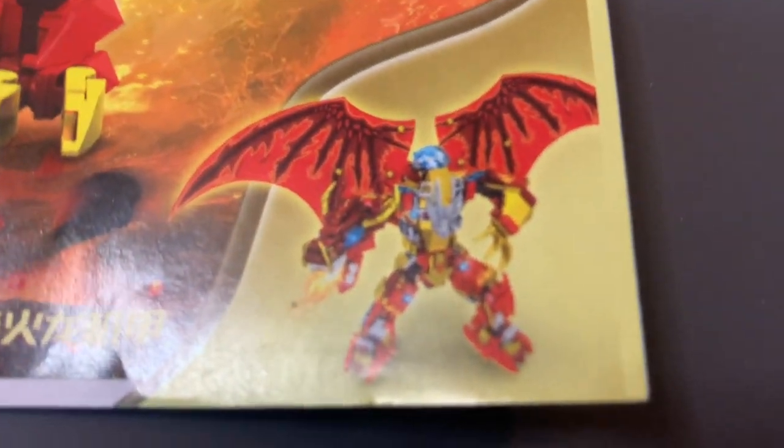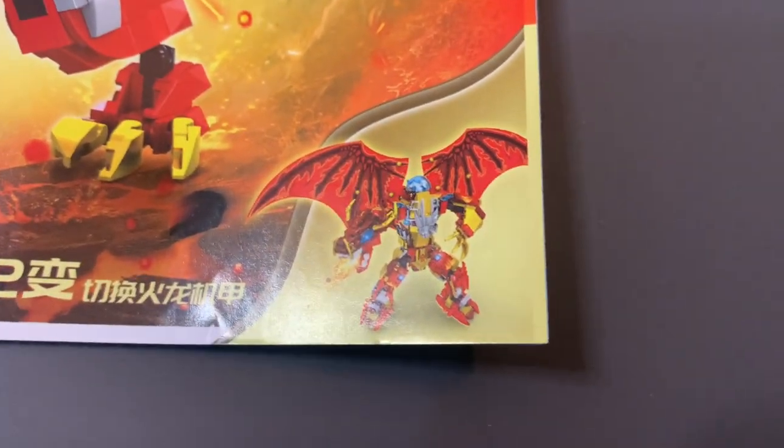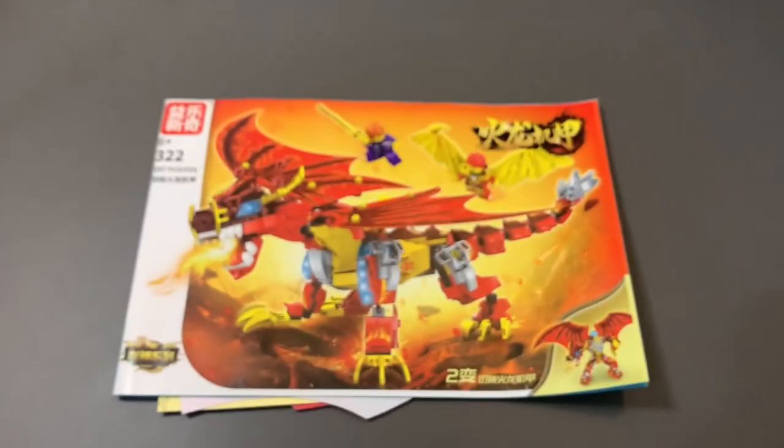Got some ideas for things I'm going to do, and I also love that there's another transformable mode where it becomes like a mech. That's pretty awesome. Let's give this a build.